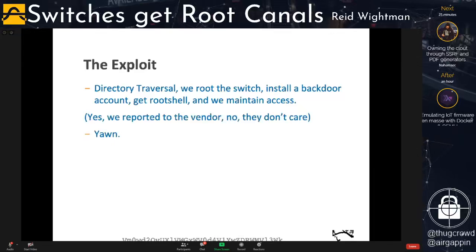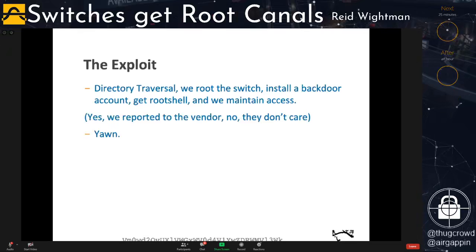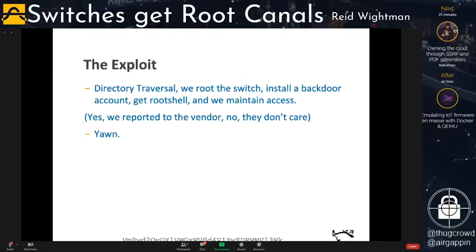So the actual vulnerability that we use to get into the switch is nothing super special. And I said this wouldn't be a talk about vulnerabilities, but I'll at least touch on it. It's a directory traversal bug. If you back up the configuration of the switch and look at it, it's actually a tarball. You can see it's backing up a bunch of different directories on the switch. We were able to use another little directory traversal bug to read some of the configuration files and then upload a backed up configuration that happened to have a new /etc/passwd and /etc/shadow file in it. So then we could also enable the embedded SSH server, log into the switch and have a root shell.